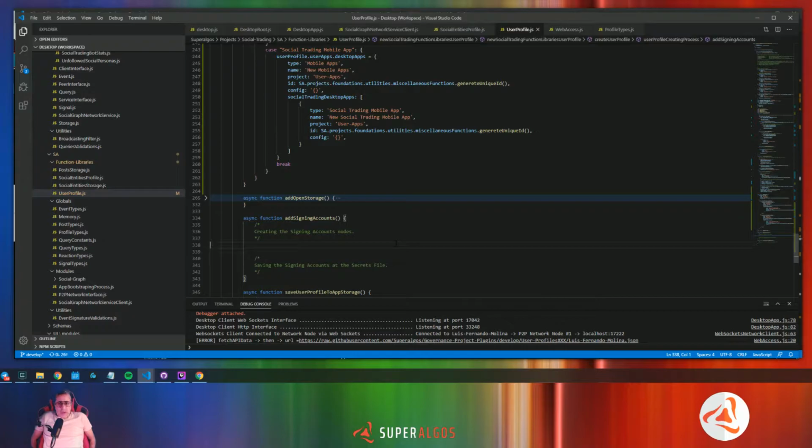When we add a new social persona or new social trading bot, then we need to add all the sign-in accounts.